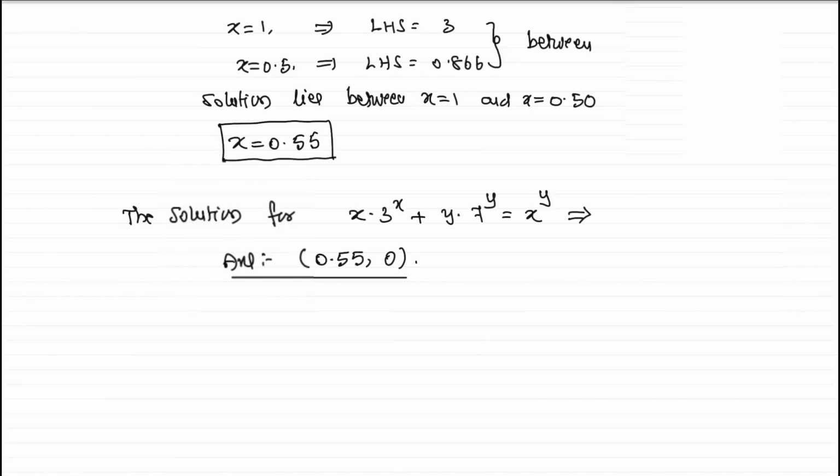Let us show it in the graph. In the next lecture, I am going to draw the detailed graph for it. I have kept that for the next lecture. That means at y is equal to 0, at x is equal to 0, there is no solution. At x is equal to 0.55, there is a solution, and at y is equal to 0. Now the shape of the curve, let us draw it in the next class.